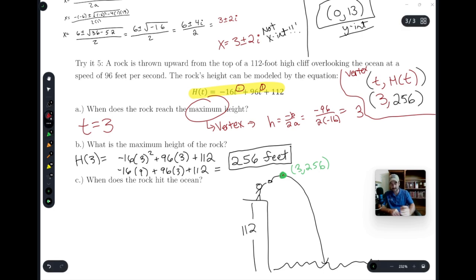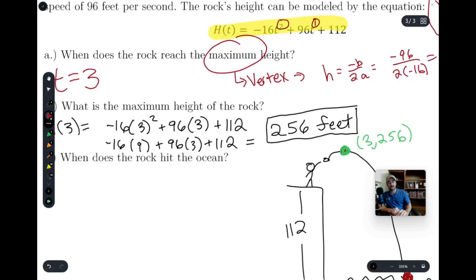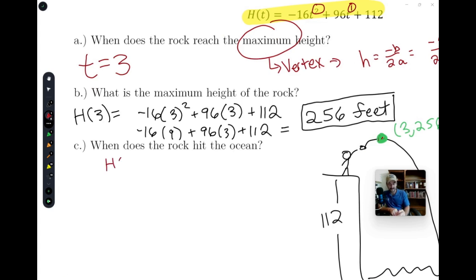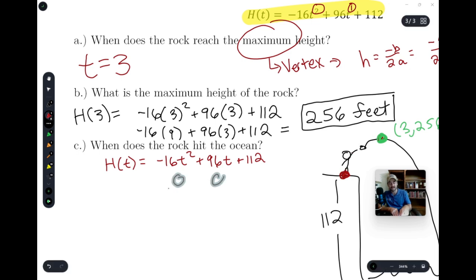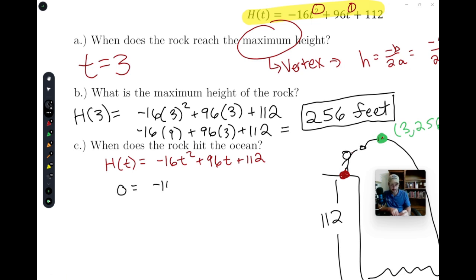But then they ask us, well, let's find our x-intercept. Let's find where it hits the ground. And we talked about the ways to find the x-intercept, and that's factoring. So what we're going to do is say h of t. I'm going to rewrite the whole equation before we do it. We said there's two things you can find: an x-intercept and a y-intercept. You find the y-intercept by plugging and chugging in 0. So if we plugged in 0, we'd get 112. And that would be the y-intercept. That's where the ball intersects with the y-axis. By setting it equal to 0, we solve for the x-intercept.